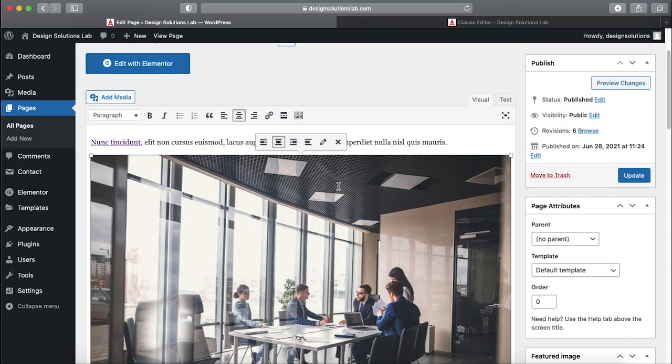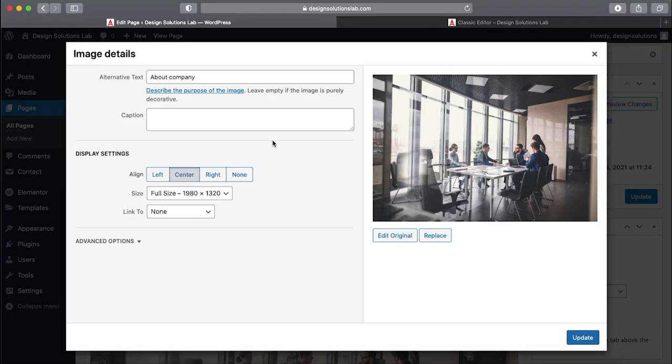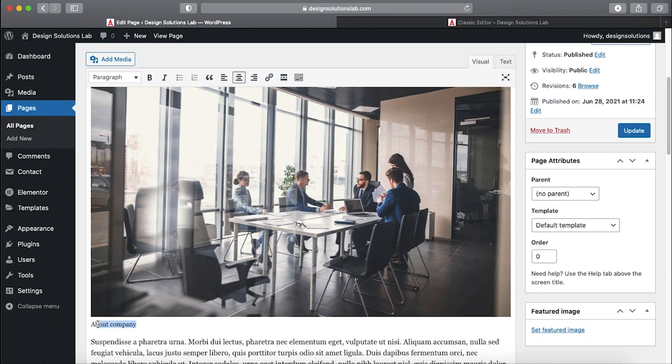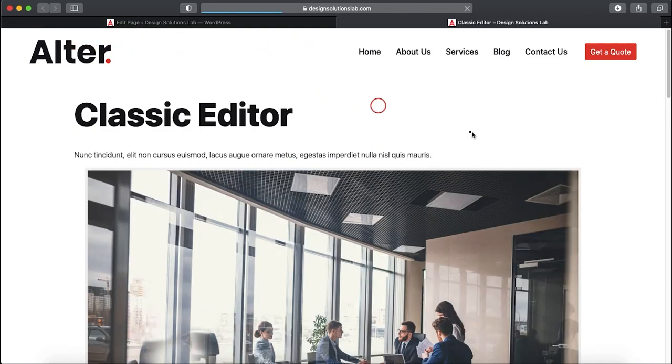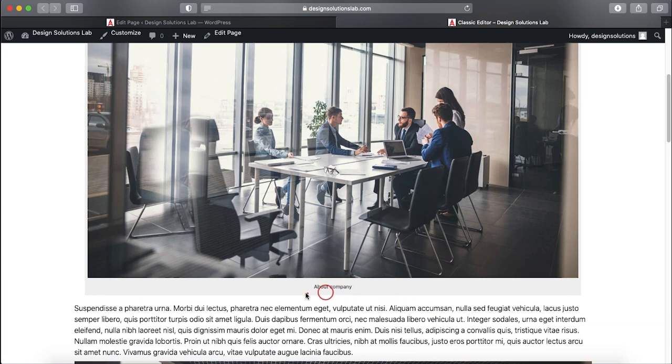Okay. When we want to edit this image, just click on it. Here we can change the alignment, or here we can edit the full image, and here we can add a caption. So now we can add it, update, and you will see below the image the small caption for it. For example, credits to the image author maybe, or something, and here is the caption of this image.